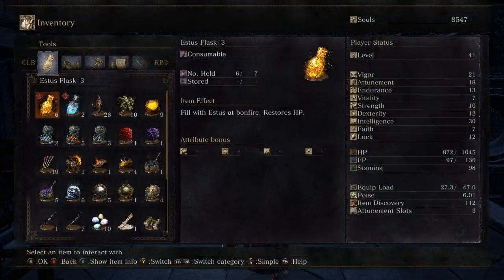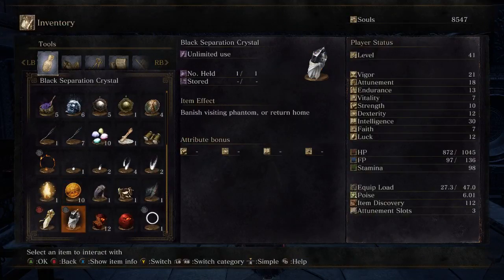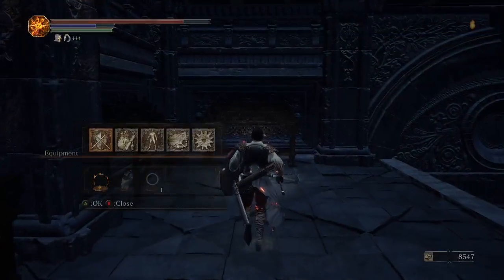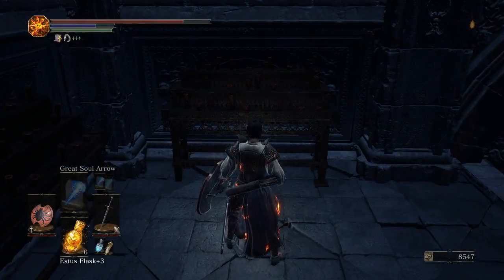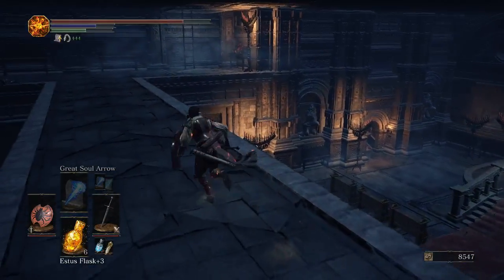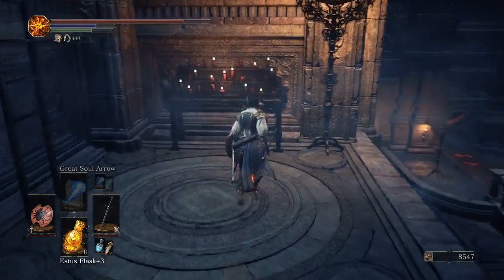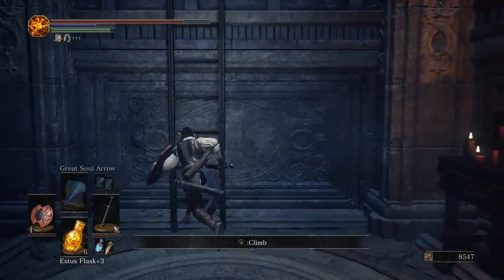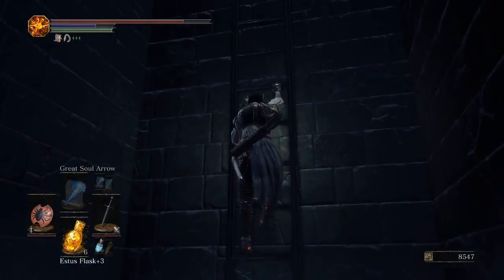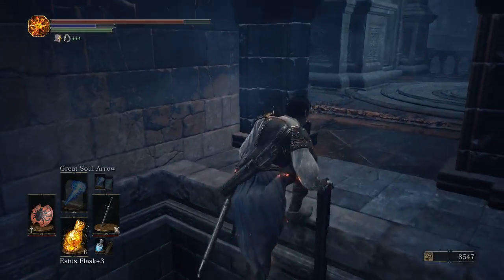Again, frankly, I should have bought more fire damage implements. My fault. Really, my fault. Should have bought more firebombs and black firebombs. Or hell, we could have bought fire resins. Nice. Let's just go up here. Right above us is an evangelist.